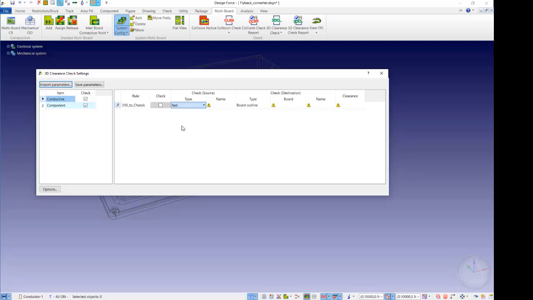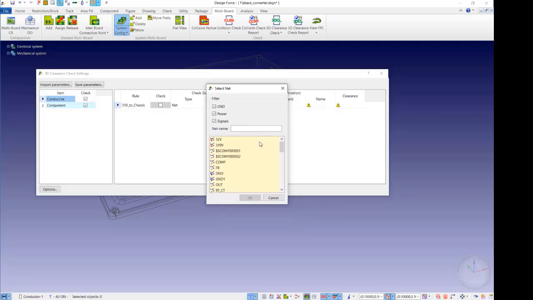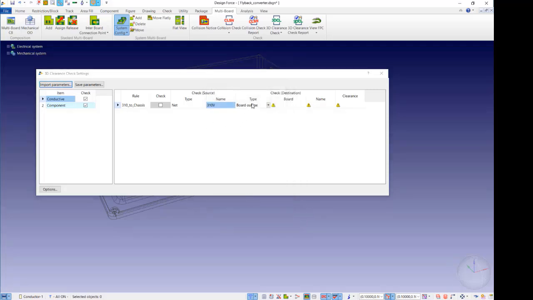So I'm going to say I want to check a net, and then I can browse into my net names and say 310 volt is what I want to check. And I say what do I want to check it to. If I drop into here, you can see I can check it to components, nets, or mechanical data. In this case, I'm going to say mechanical data.